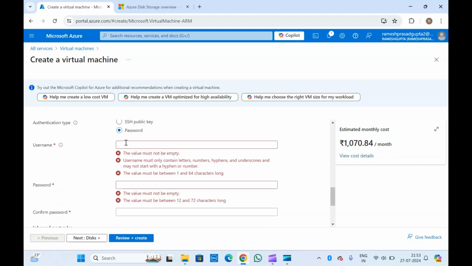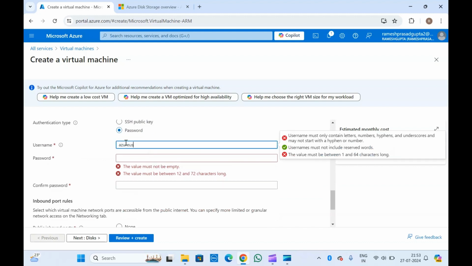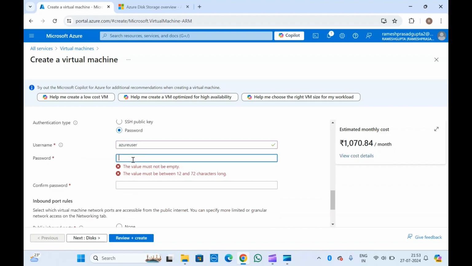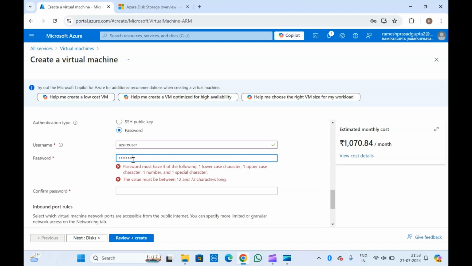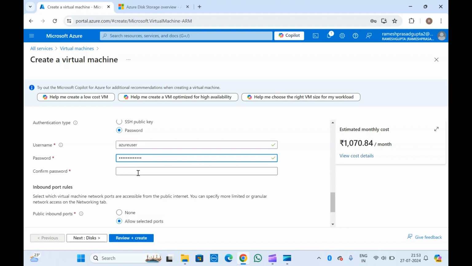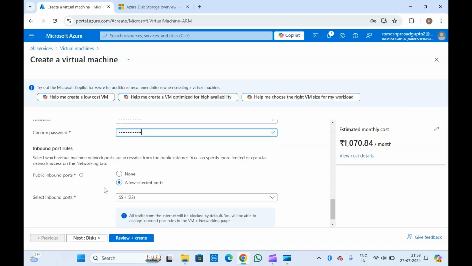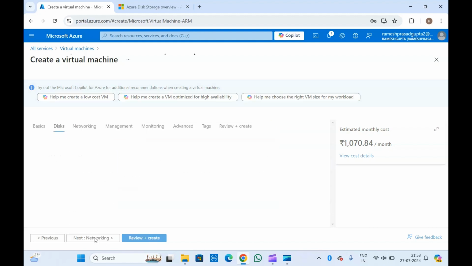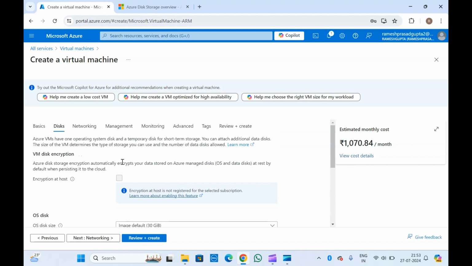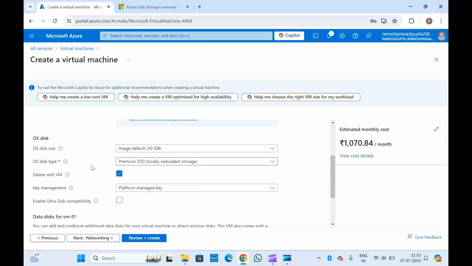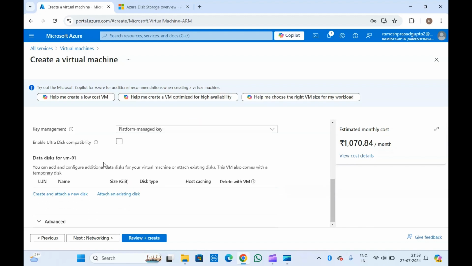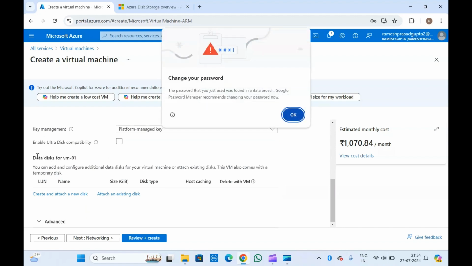Select the password. And here in the disk you can attach the disk. So if you see, the OS disk is the default one, and you can attach the data disk from here.